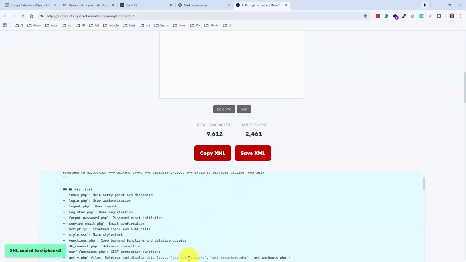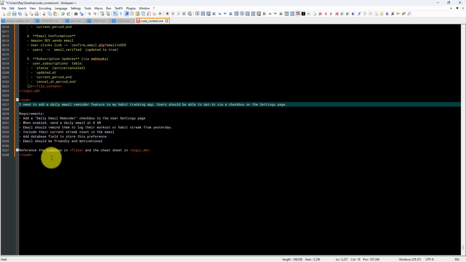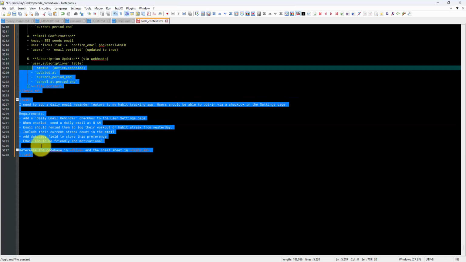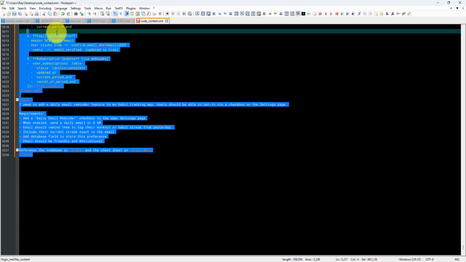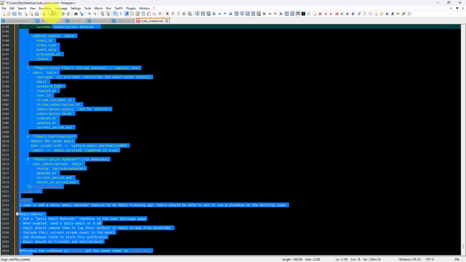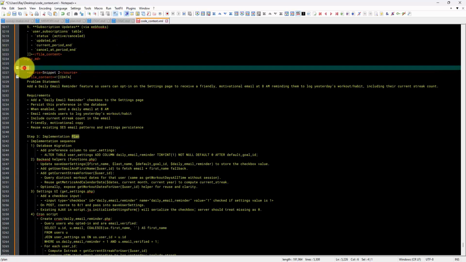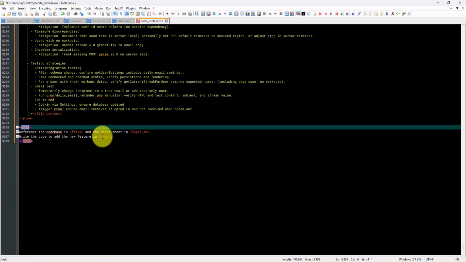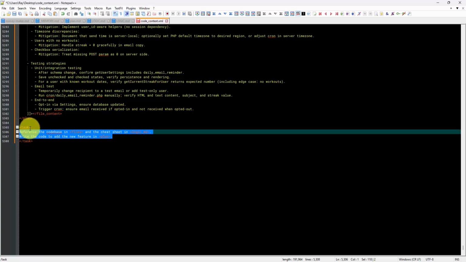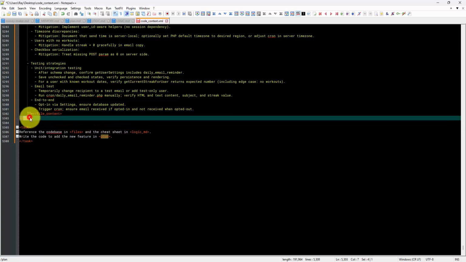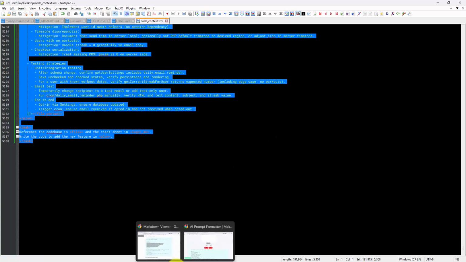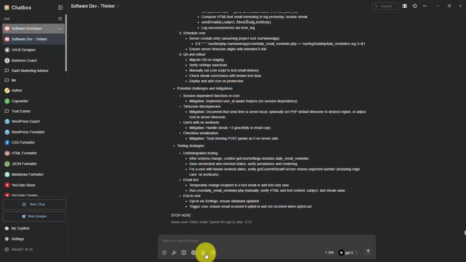I'm going to copy this XML, go back to my file here that has our code base, and I'm just going to replace this task element as well as the logic element, since that's going to be copied. And now we've got the logic up here. We have our implementation plan, and we have our task, which is really simple, two lines here. All the heavy lifting is done by this plan. So I'll copy this into my software developer role.